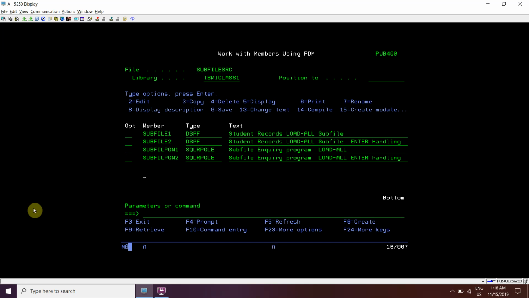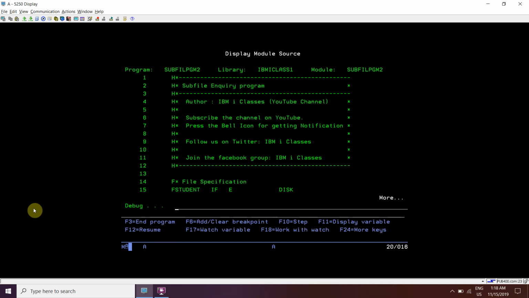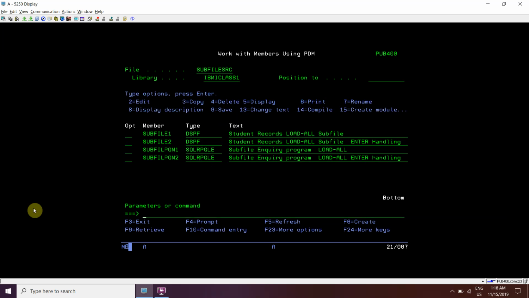So just debug it, so that we build a more understanding on this. strdbg subfile pgm2. That's very interesting for us, that we just handle the enter key on a load all file, making just 3 or 4 line code changes.